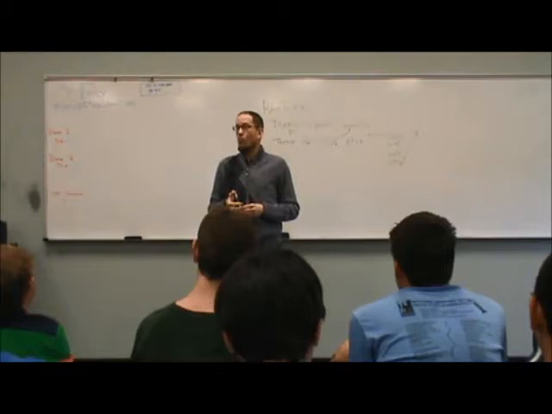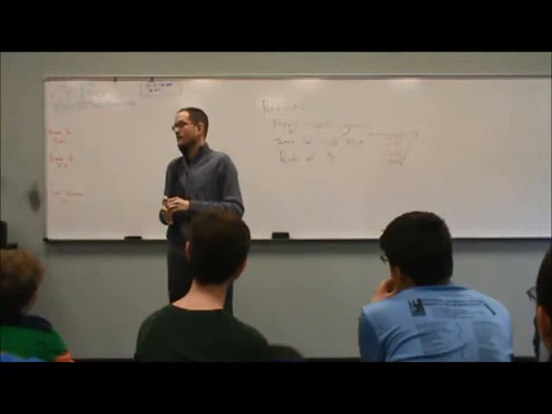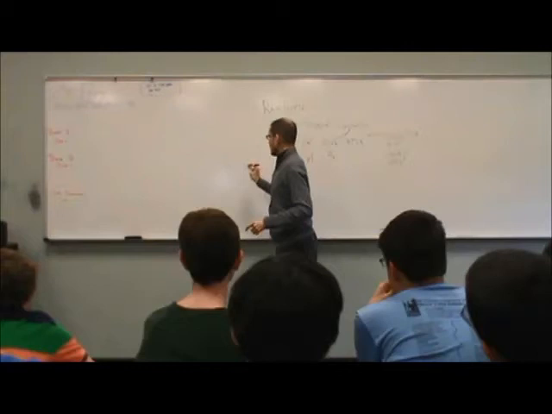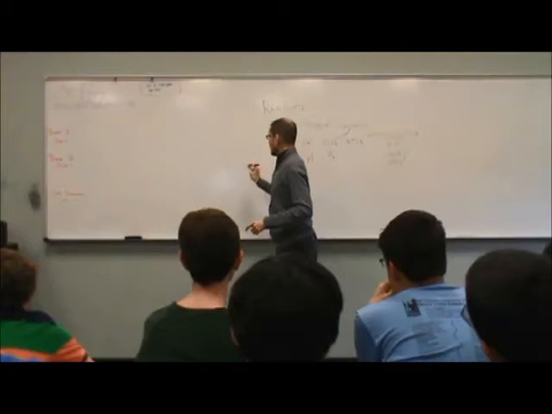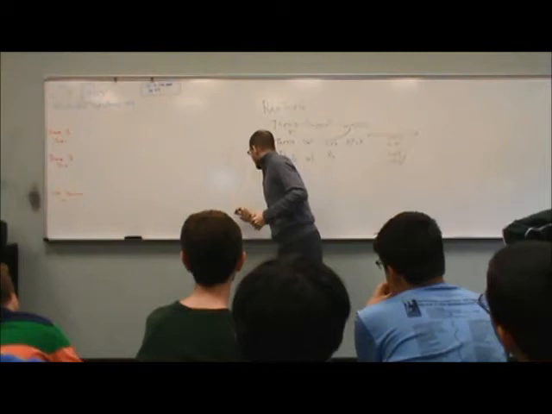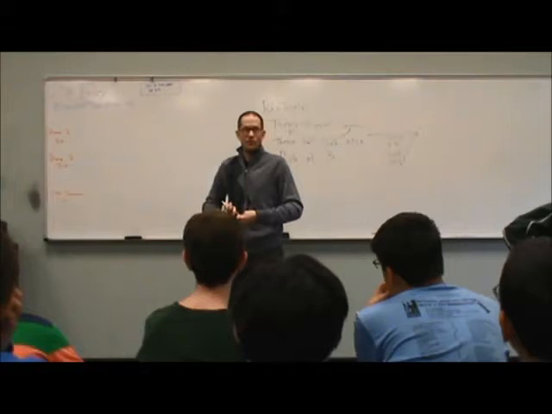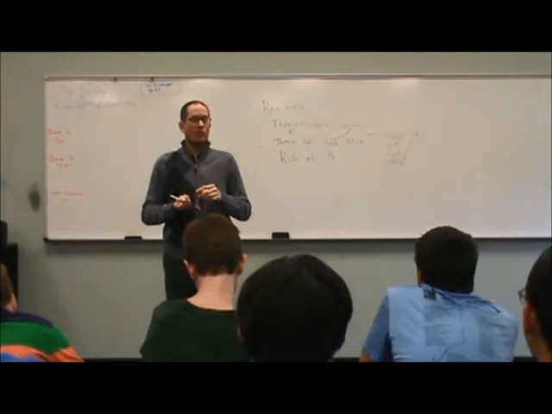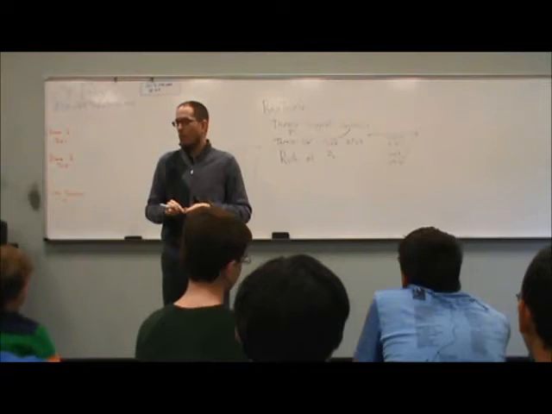And the big one is called the rule of three. Now, we have been talking about the number three a lot. Three is a magic number. They said so on Schoolhouse Rock, therefore it must be true. We talked about, in composition, we talked about the rule of thirds. We also talked in lighting about key, fill, and top light on your person. And we call that three-point lighting. The rule of three is neither of these things. So please don't get confused about what it has to do with composition and lighting. The rule of three has to do with writing. And it's really important whether you're writing serious stuff or whether you're writing comedy. In comedy, it is hugely important.